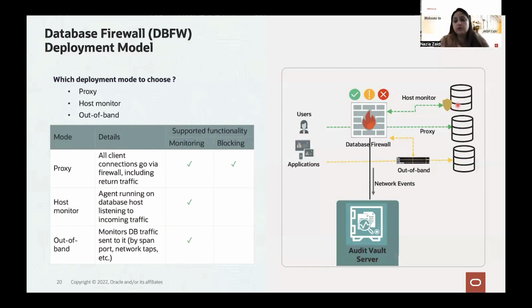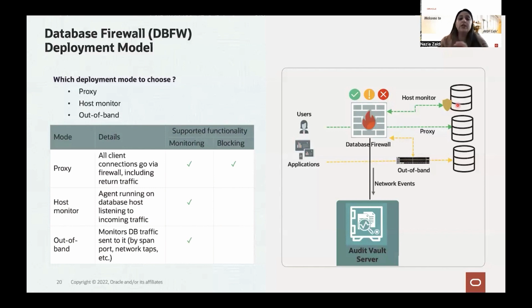You do not need to install an agent on the database server, which is the good part, because some customers don't want to do that. But you need to depend on the network team, and you need to collaborate with another team to deploy this. So it might take more time. That's my personal experience with so many customers. It might not be true in your scenario because every customer is unique. But most of the time, my experience is that sometimes it delays implementation. For some customers it's faster, but many of them I have seen delay the implementation.